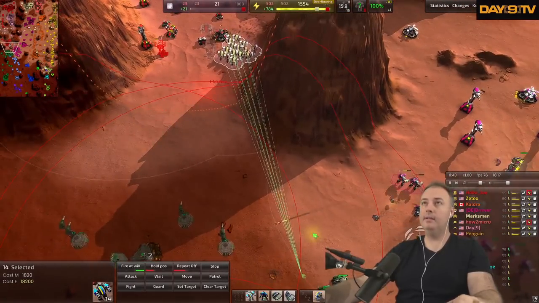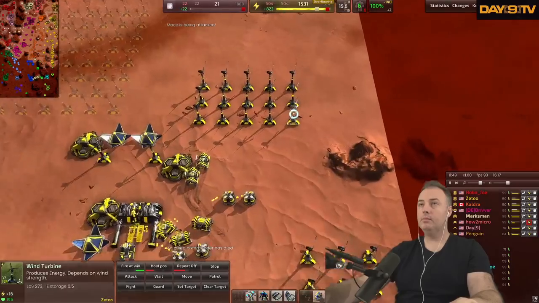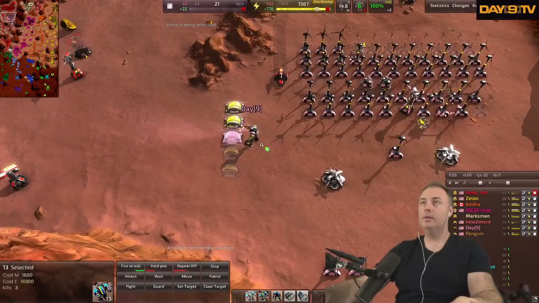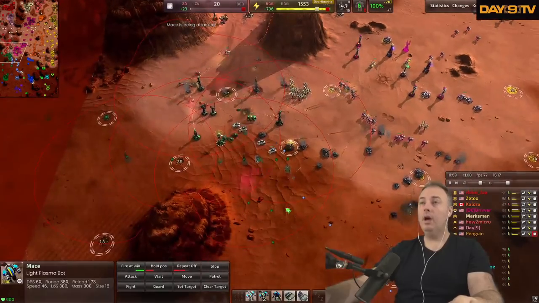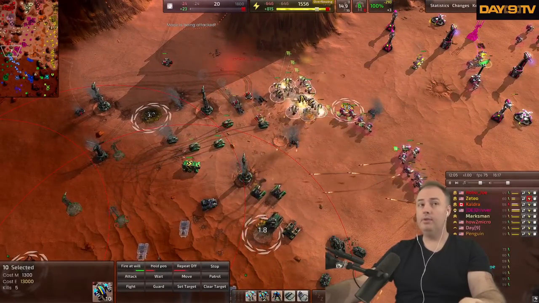I'm coming in. I'm coming to help. An allied commander has died. Oh, that's right. Okay. Oh, I think I'm starting to see this. Oh, yeah. Sorry. Using newbie commands.